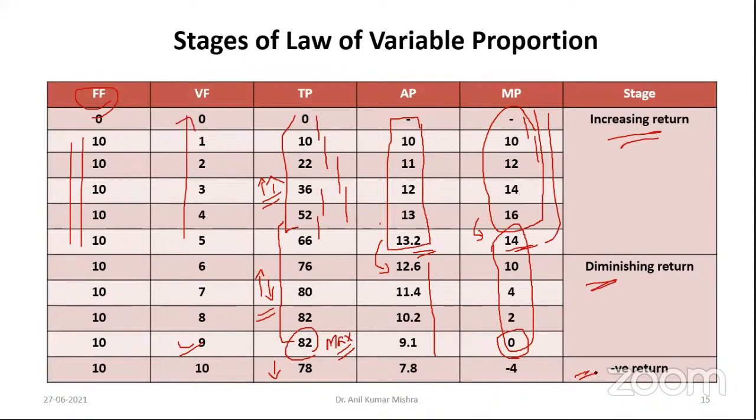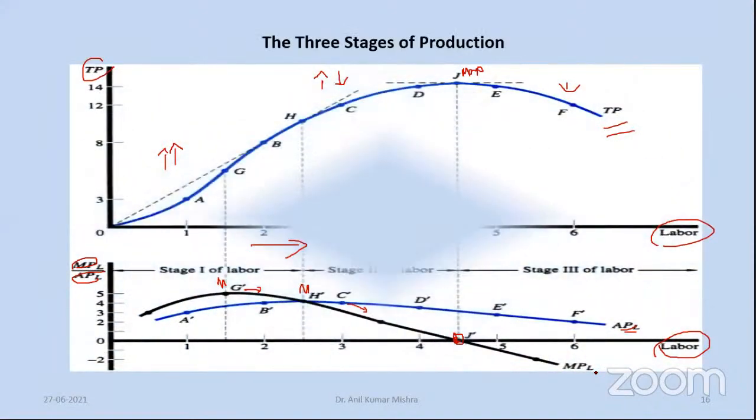And second, when marginal lies below the average, right? From that particular point, the maximum point of average product, till the marginal becomes zero, up to that situation, it is called the law of diminishing returns. It continuously diminishes, right? And thereafter, when total falls or marginal becomes negative, that is called the negative returns. So the law of variable proportion is split into three stages: law of increasing returns, law of diminishing returns, law of negative returns. That also we can mark with this particular figure.